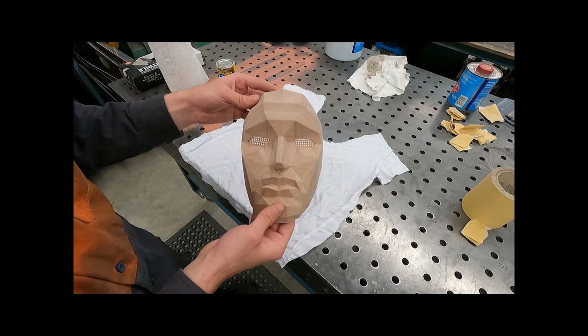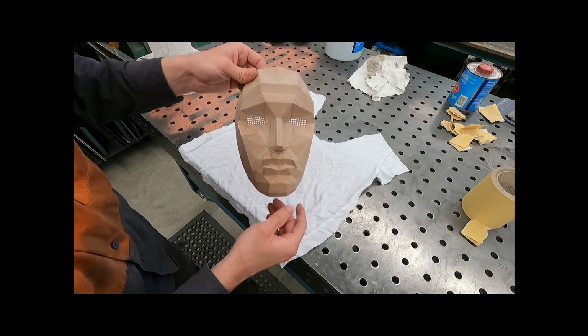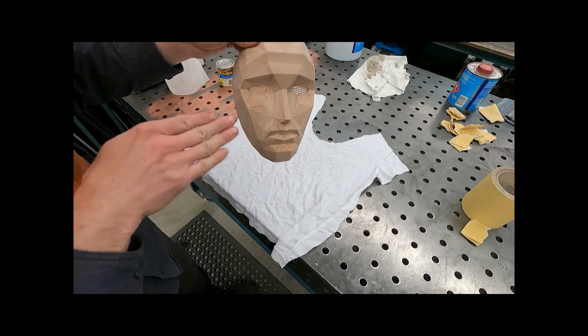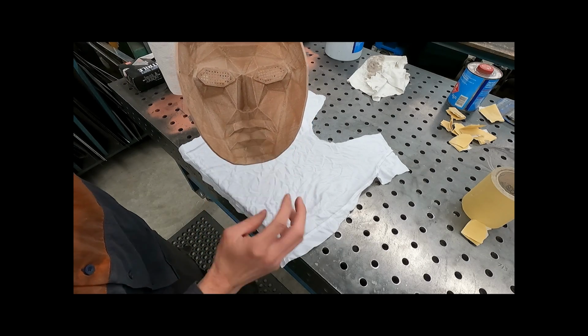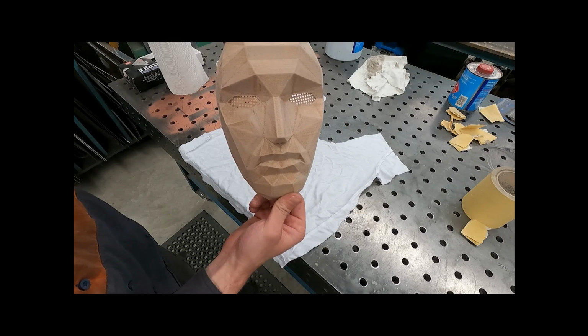Starting to look better now that the eye infill pieces are in. Now, a tip for young players is you can see that I've actually slanted these eye pieces down towards the center. So as you can see, they're not actually level, they actually slant down, which is pretty cool. Makes the mask look a hell of a lot meaner.